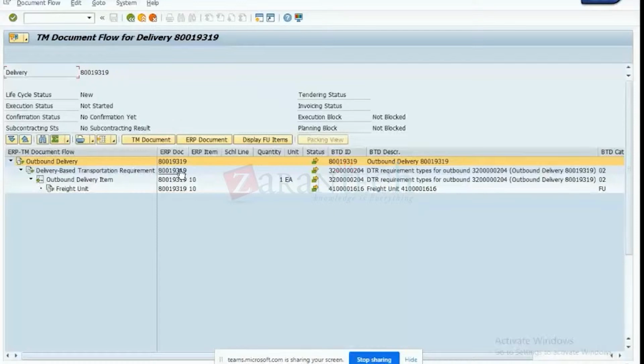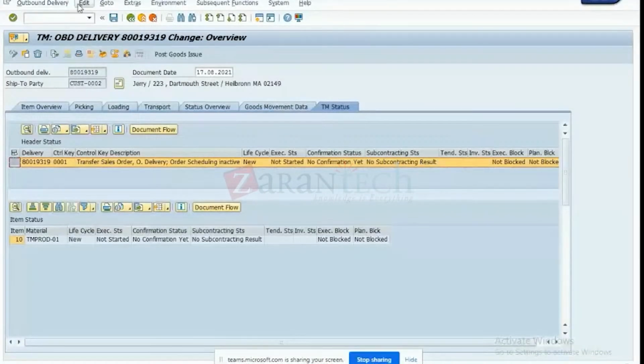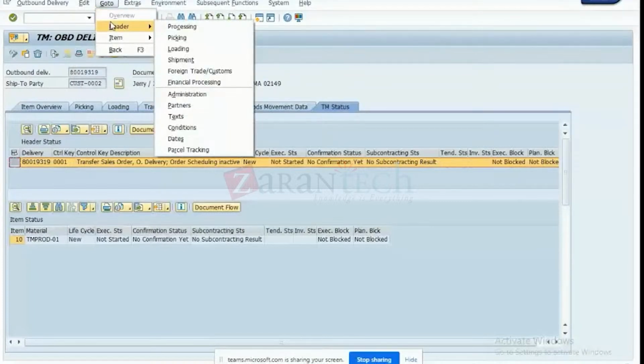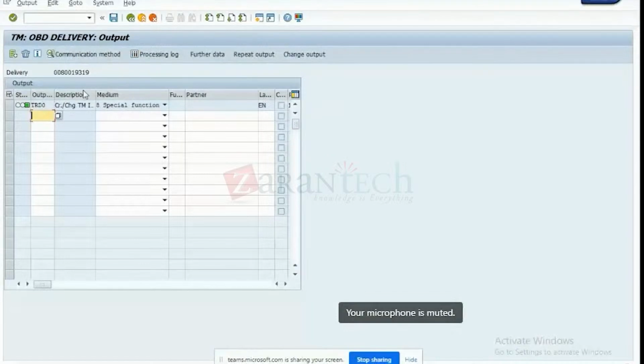In order to get the DTR created, you can also go into this output tab, which is your delivery output. This is output type TRDO. TRSO is for sales order OTR, and TRDO is for delivery DTR. So again, you need to do the output determination for outbound deliveries.